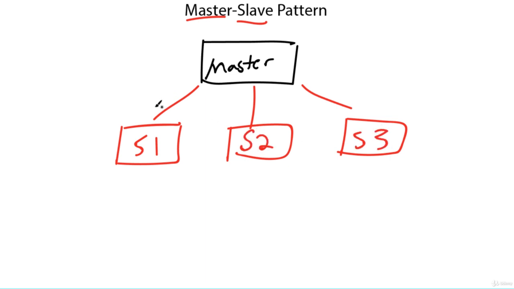All that matters is that this way of controlling is unidirectional, which means that, let's say this color right here is the commands. The commands only go downwards. So the master always tells the slaves what to do. The slaves don't control the master. They don't tell it that it should do something.